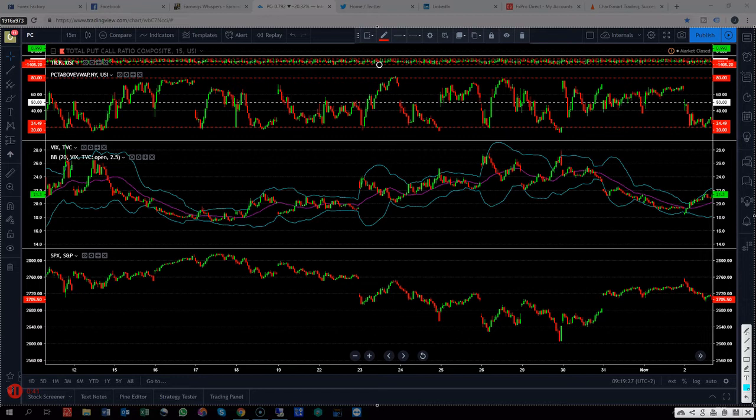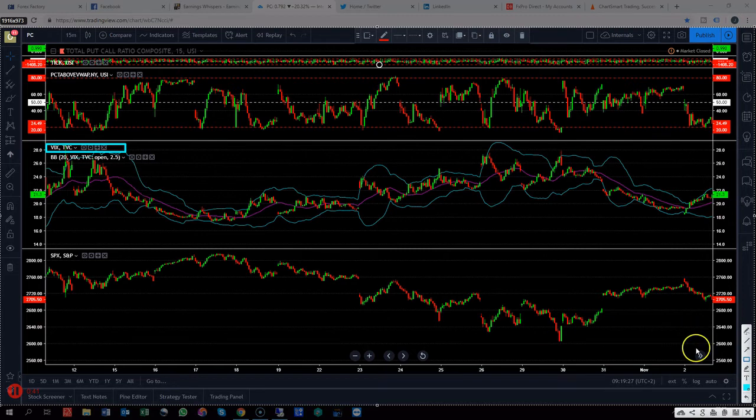But I did want to go into how you might want to use it in your trading, because when you hear the VIX is going up or the VIX is going down, how do you actually trade that? A lot of us have heard about it, but we're not actually sure what to do with it. Okay, so it's actually pretty simple and it's pretty powerful. So I wanted to just show you, this is the VIX that we're talking about right over here.